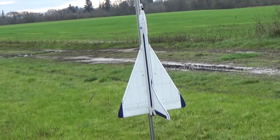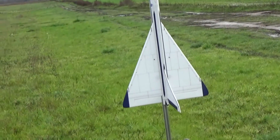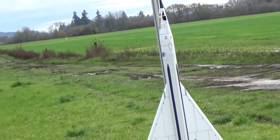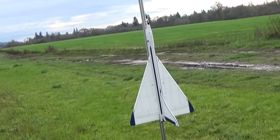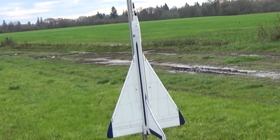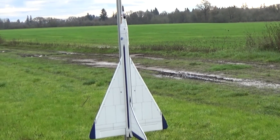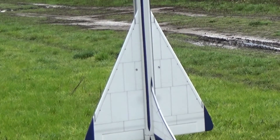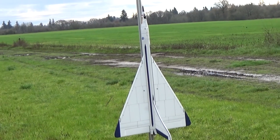This is a new kit from Dinosaur Rocketry. This is the Strato Dart. This is probably the simplest kit to build. It's got a mid-wing, delta wing with a swept tail. Weighs 11 and a half ounces ready to fly, or slightly lighter, and uses 24 millimeter E6 rocket motors.